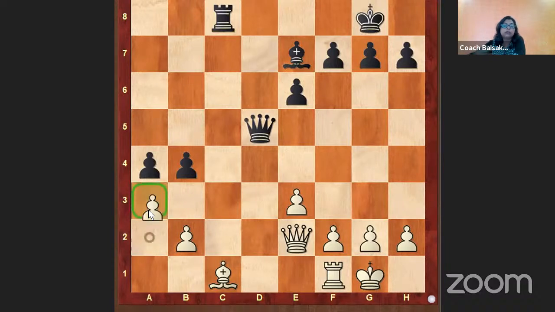So white has to move his pawn to a3. Now many of your white pawns are on dark squares, which is not good.